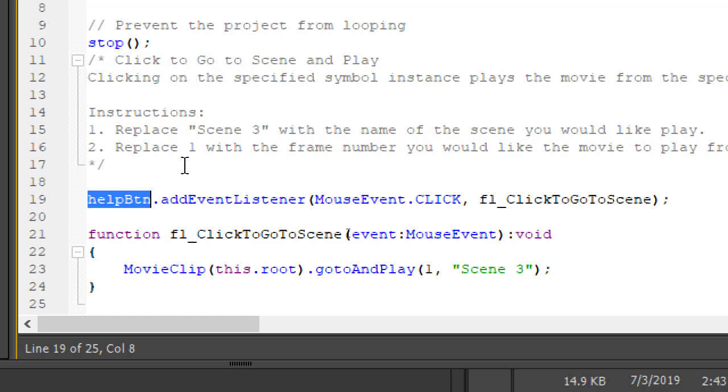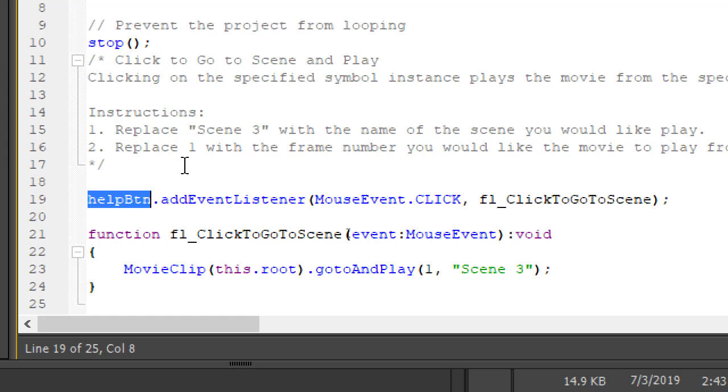So this is saying if you click or if you tap on this thing, we then run a function. We run a series of steps. There's a function here. It's a series of steps. Click to go to scene. Well, that is defined. Well, what does that actually mean? What does it do? That's defined here on the next line. There's a code that says, let's define a function. Let's define what it means when you run this code.